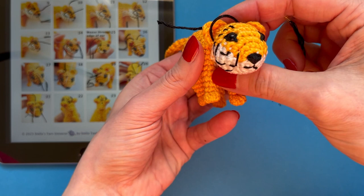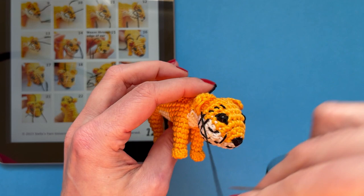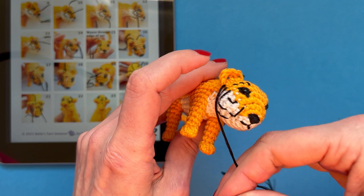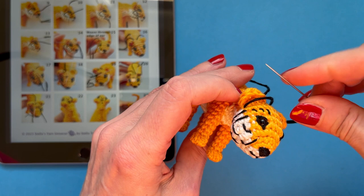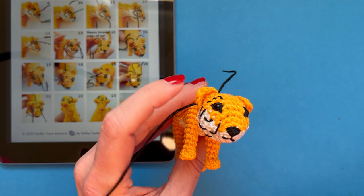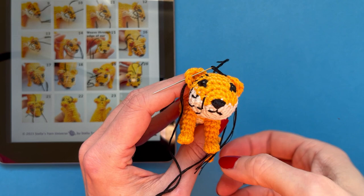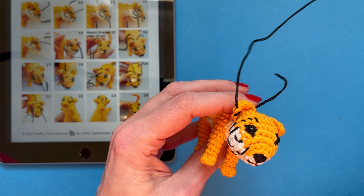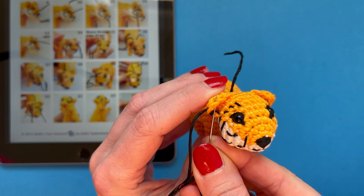So that's one side of the face almost done. With the ear, I just want the outline of the ear. I just want there to be a little bit of black. So I'll just go through every stitch of the ear here. And when you do that, don't pull the thread very tightly, because that will kind of close the ear, if you know what I mean. So we just loosely go through this to add some details to the ear.